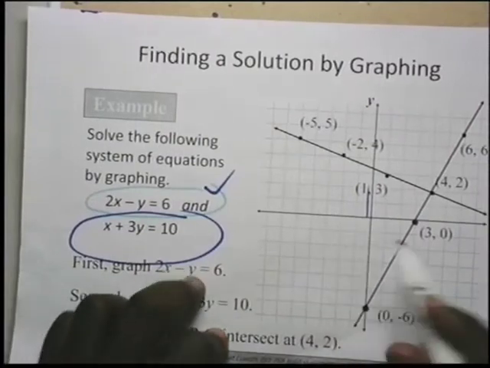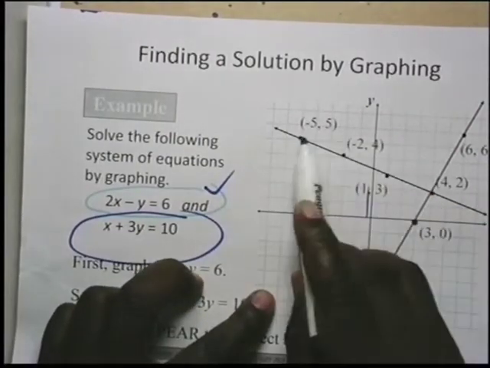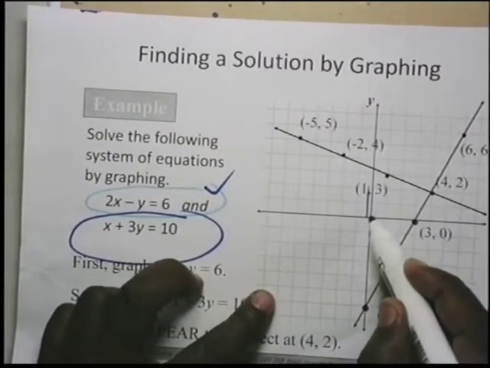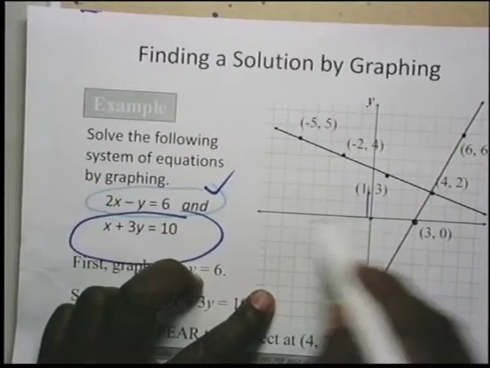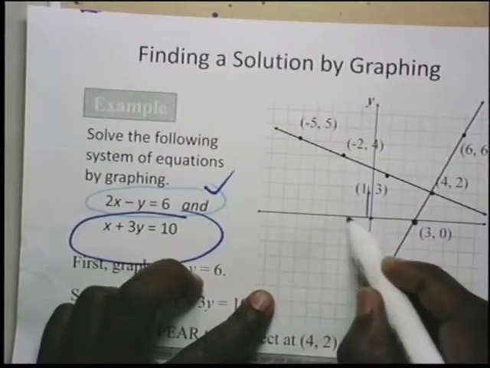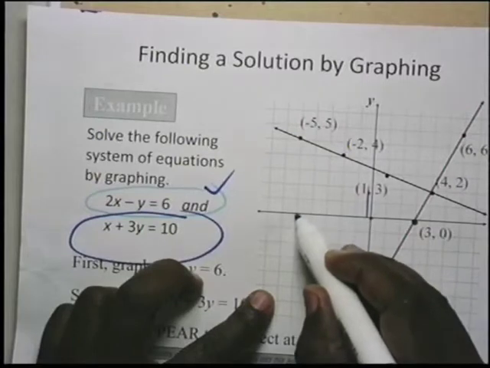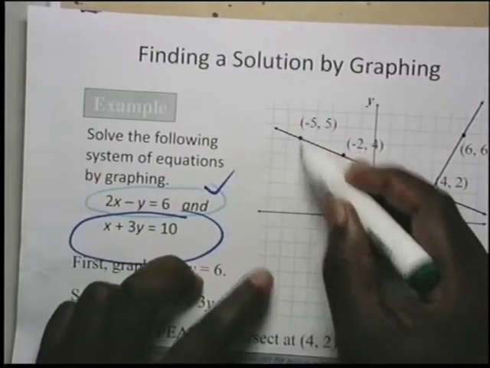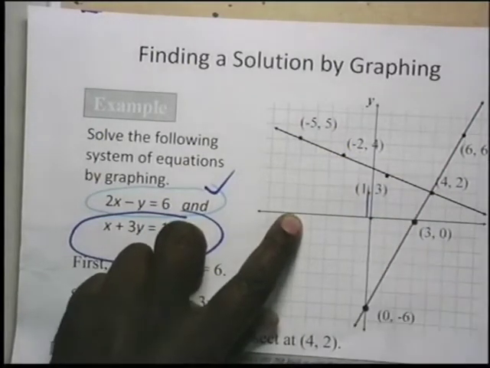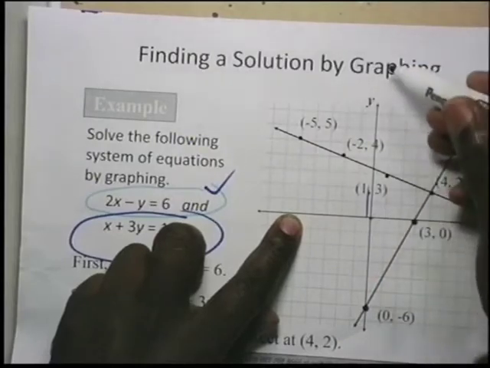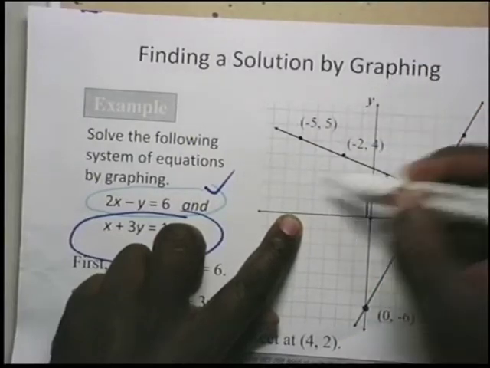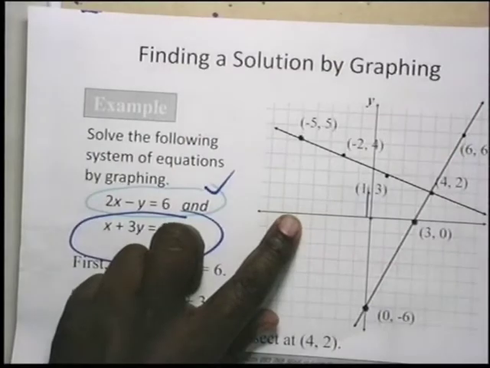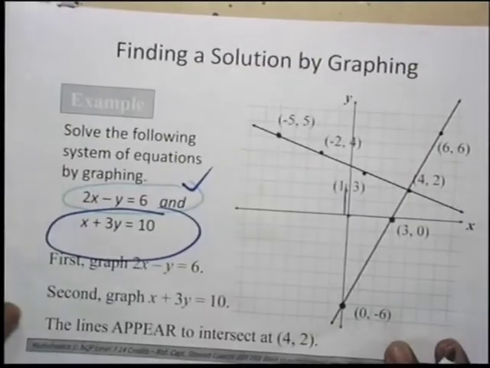So that point, I'll find it somewhere there. I'll look for x is minus 5. This is x. Minus, it means I start from here, counting this direction. And I go 1, 2, 3, 4, 5. Then I go right. This is the minus 5. Then I look for the y. The y is positive 5. Then I count going up, because the y increases in this direction, to this point. That becomes my second point.